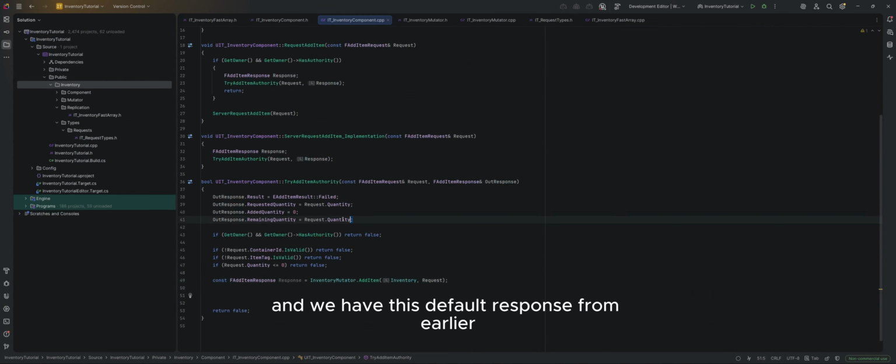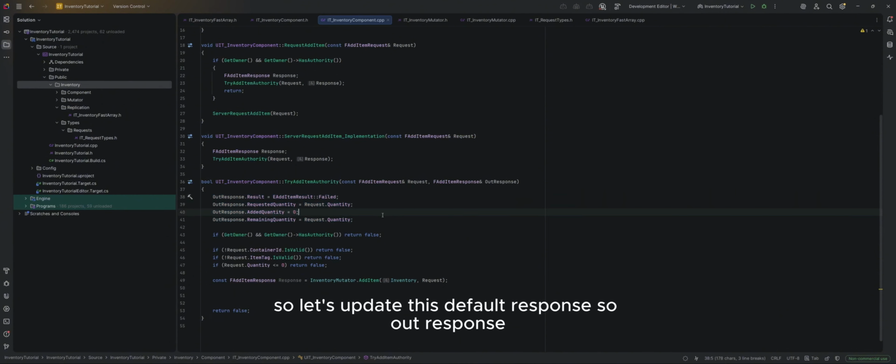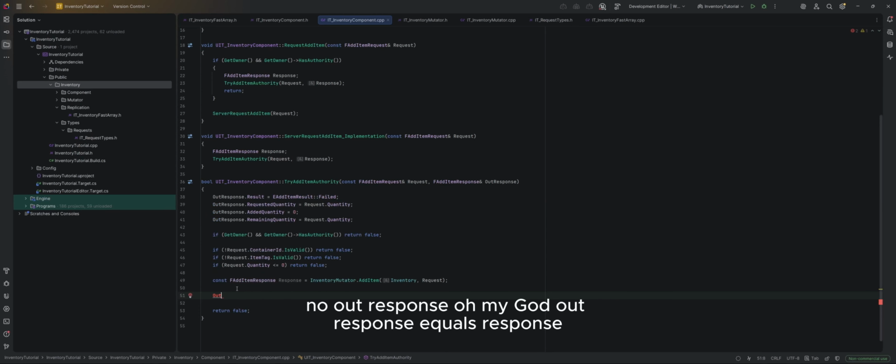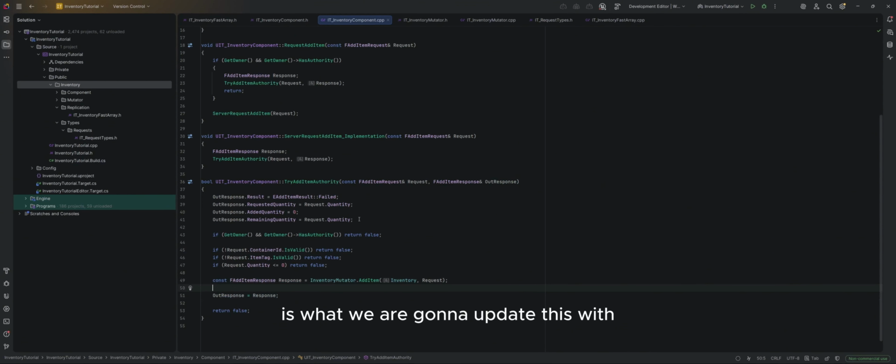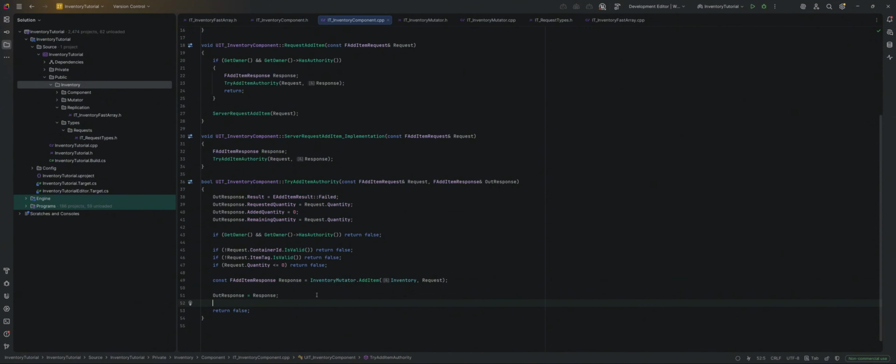And we have this default response from earlier that we made, right? So let's update this default response. So out response equals response. Okay, so whatever we get from here is what we are going to update this with. Great.